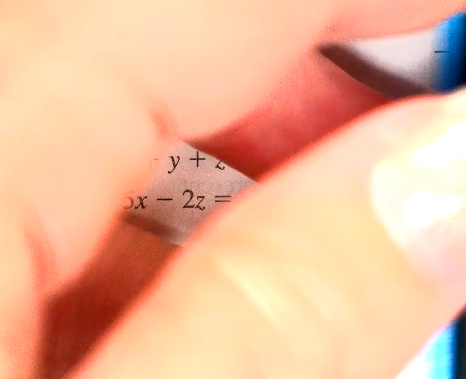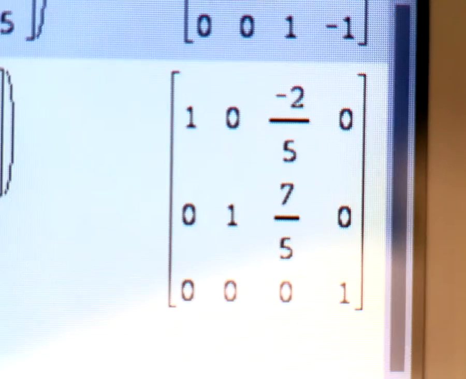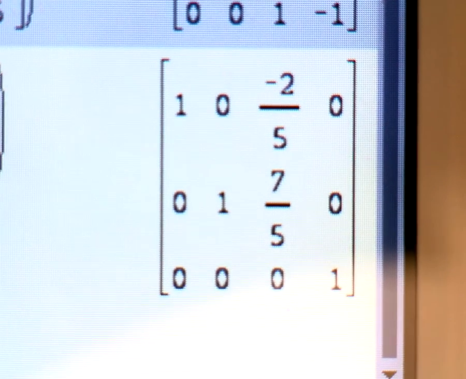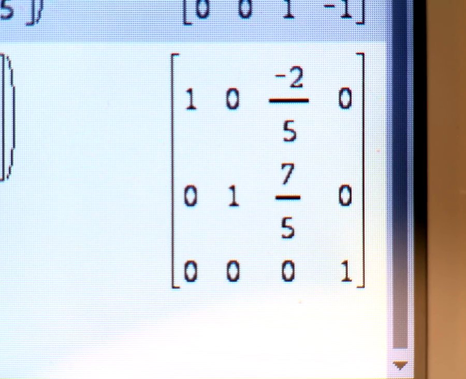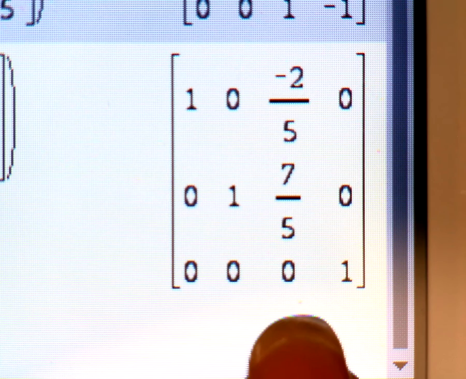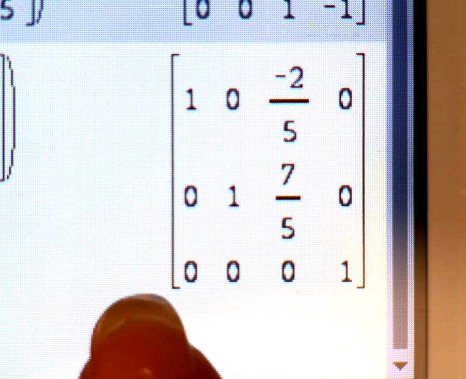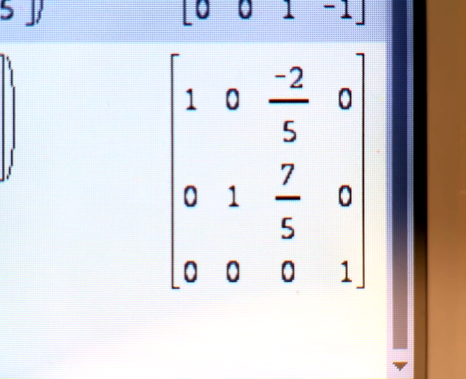Look what happens to your matrix. Fractions isn't what the cause is. Look at our diagonal. That's a problem. 1, 1, 0. Do you see our diagonal? 1, 1, 0. So what is this saying? 0 plus 0 plus 0 equals 1. Guys, does 0 equal 1? So that is no solution.